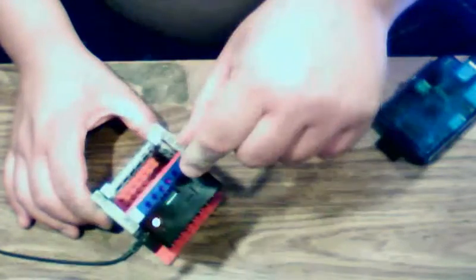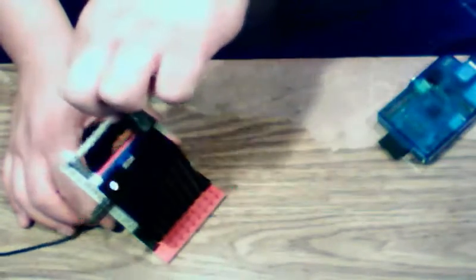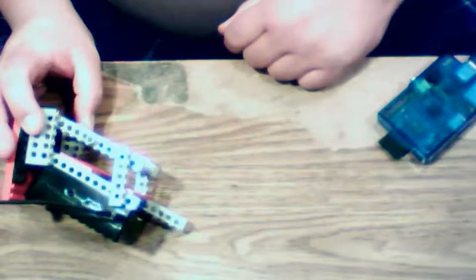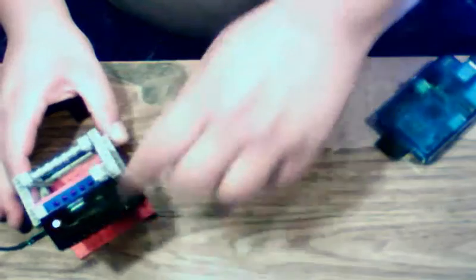That turned out to be actually a pretty good feature because it's actually pretty hard to grab from right here. That actually gives a pretty good mechanical leverage sort of thing. That was an inadvertent feature because I couldn't find the right piece, but it turned out to be pretty nice. So I don't have to grab it from here. If I start grabbing it from the Raspberry Pi, it might pop off, even though it's on there pretty nicely.